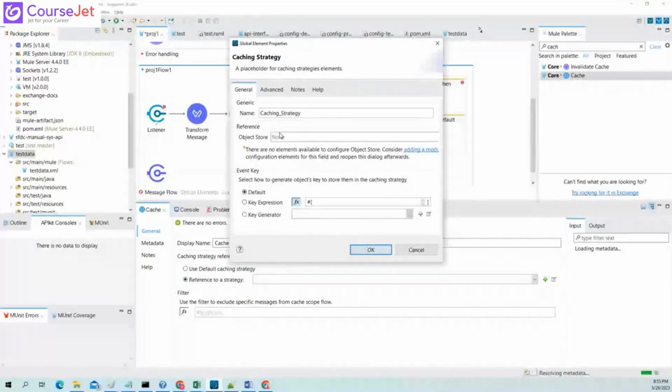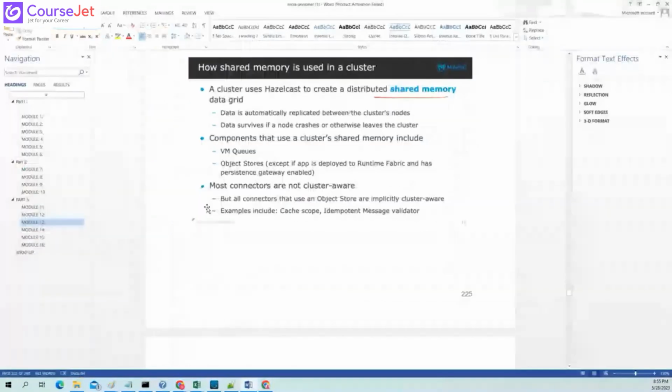This one. So we need to set the object store. Since this is aware of this object store, that means it is aware of the cluster. Okay, let's go back.